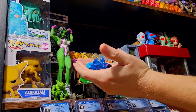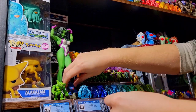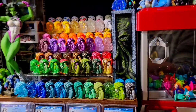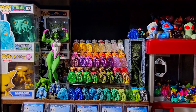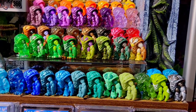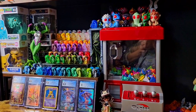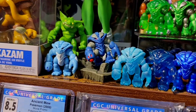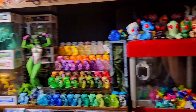I still have so many blues and blacks to go through. Wow. Okay. Checking to make sure I didn't miss any, but there we go. That looks pretty clean. I am digging that. I really had to tuck them in there, but it looks better than it was before, honestly, in my opinion. And it looks pretty freaking sweet with the whole theme here. We even have them integrated into the She-Hulk statue here, which is kind of nice. A little element of a little background or something going on. Kind of neat. But overall, that is solid.